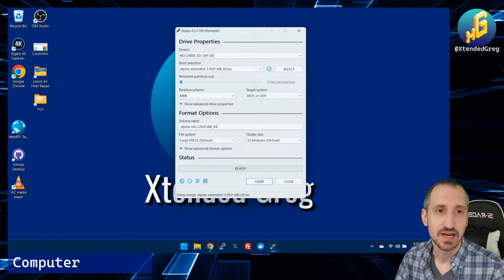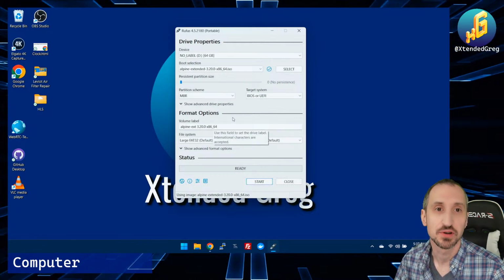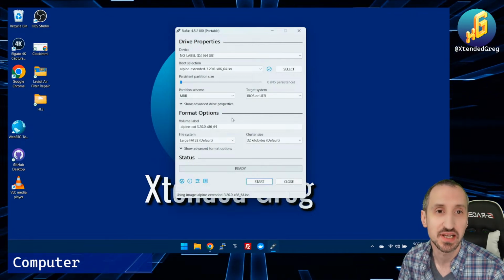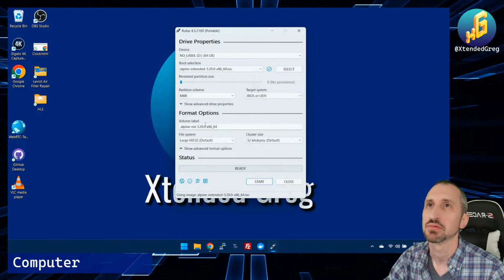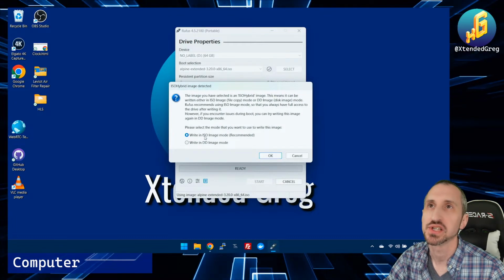So we're going to be formatting the entire drive because we're not actually going to use this for the actual runtime. There's internal storage on the actual PC that we're going to be running. So we're going to install it to that and we're just going to use this as pretty much the installer drive. So we're going to keep everything else as the default, and we're just going to go ahead and hit start. It'll give us two options.